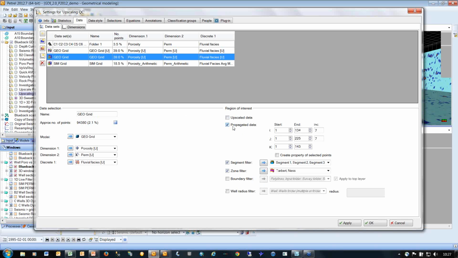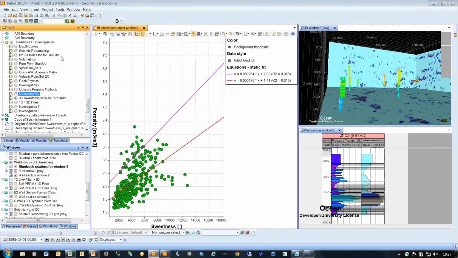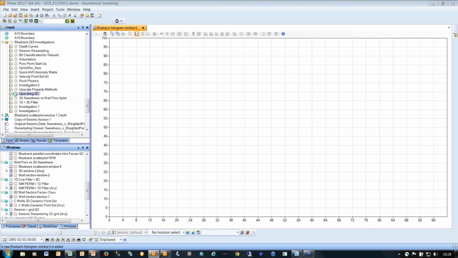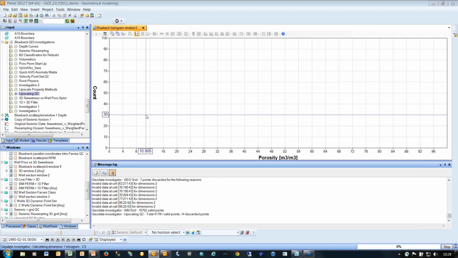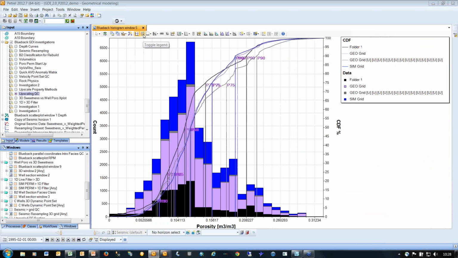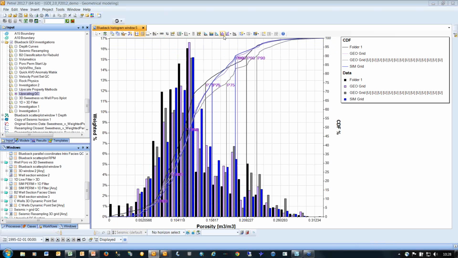The next one is my geogrid propagated data, so this is my modeled parameter. And the 4th data type is the simulation grid, again the cellular values that have been upscaled from the geogrid into the sim grid. So again, we can take a new histogram, turn on our upscaling QC, add in a legend so we can see what we're looking at, and choose to display as individual bars, importantly as a weighted percentage. Turn on our statistics.